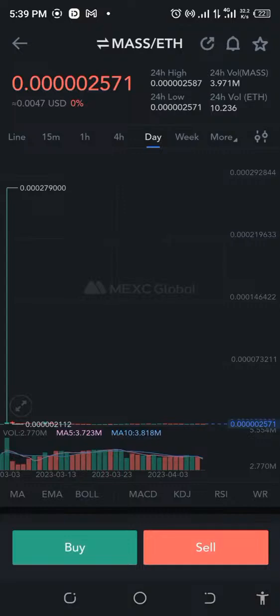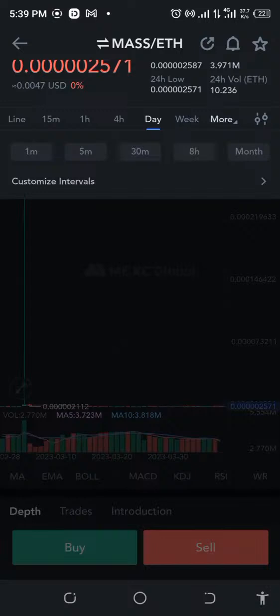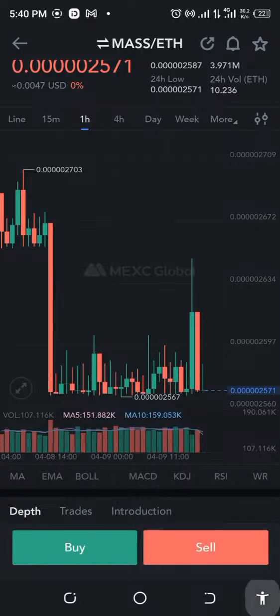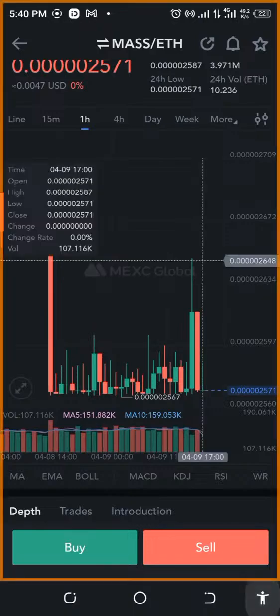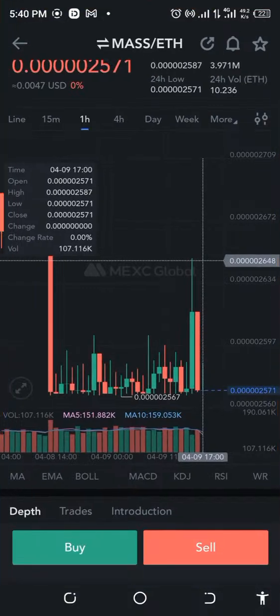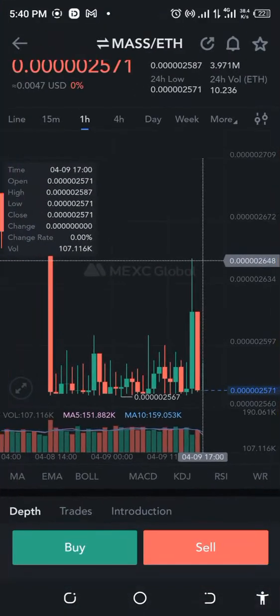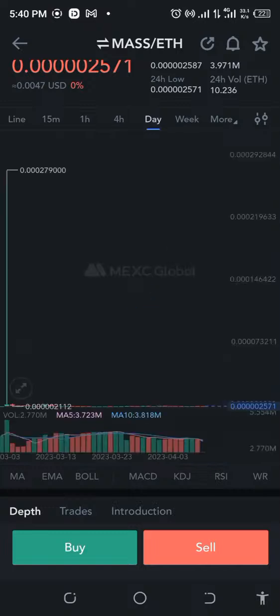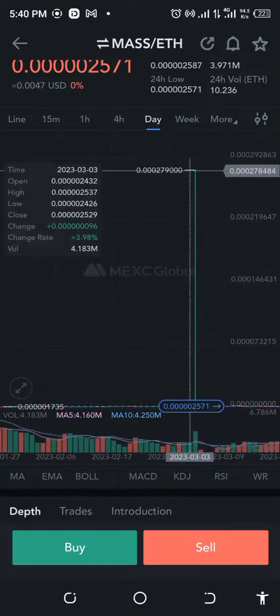For the past 3 days, it's just been, let me show you the chart. Let me go back to the 1 hour chart. That's 60 minutes. Where is my 60 minutes? Okay, this is the 1 hour. Sorry. So you can see that it went high, right? To this point here, and so it was quite difficult to buy. This is like 2648. It went high, and now we're back at 2571. Let's go to 1 day and see what I'm talking about. You can see how high it went. As you can see here, that's really high.